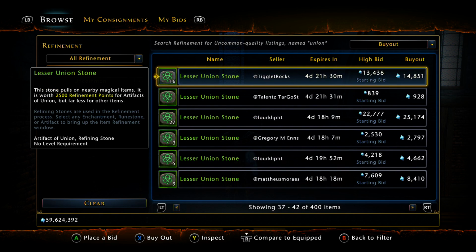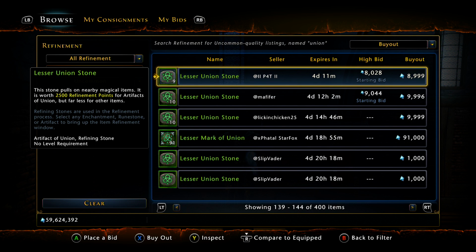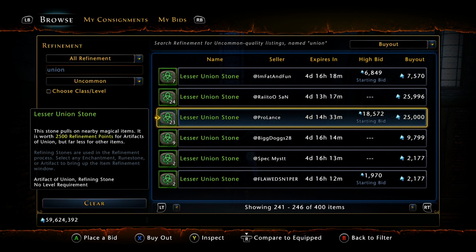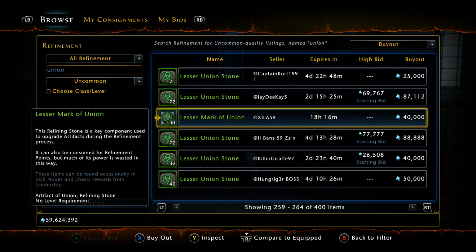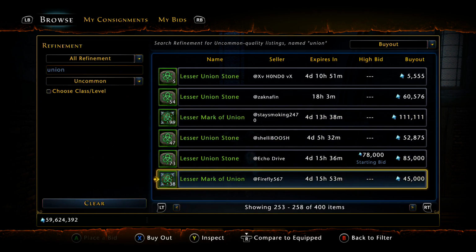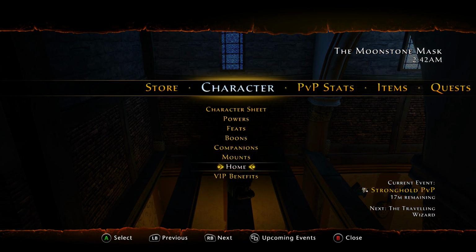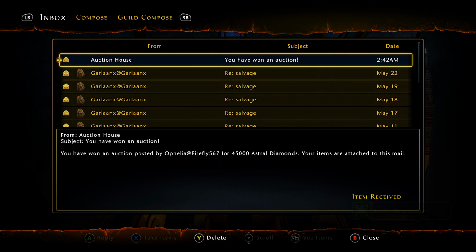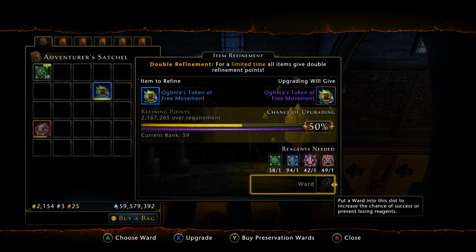So let's see here. Let me see if I can just snag a few real quick. Hopefully, oh my god, I'm gonna buy 91. I don't need that many. Of course, everything is really overpriced right now because of the event and everything. Here's 38. That's fine. We'll just buy these real quick. Let's go ahead and grab these out of Hormel. Alright, back to it. So let's go back into our refinement.